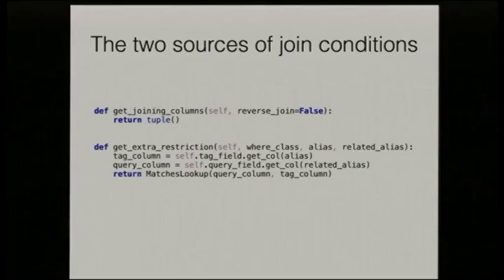So this is how Django actually generates your join conditions. There are two things. First, get joining columns. These are methods on the field class, I think, maybe rel. That just returns pairs on the two different models that are supposed to link with equality. So if we just return nothing from that, then that won't generate any equality conditions. Then there's also this get extra restriction method, which basically just has to return anything with an asSQL method, like, for example, that custom matches lookup. So by returning something with asSQL from get extra restrictions, and returning nothing from get joining columns, we can make Django generate these joins based on whatever criteria we want.